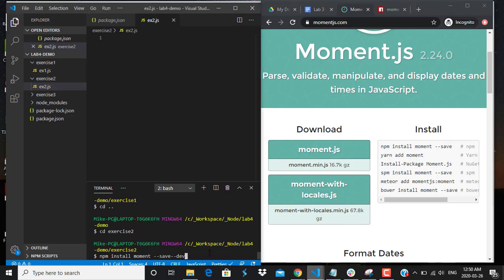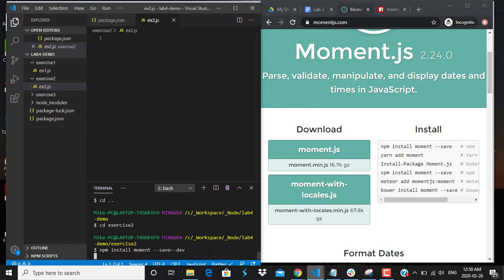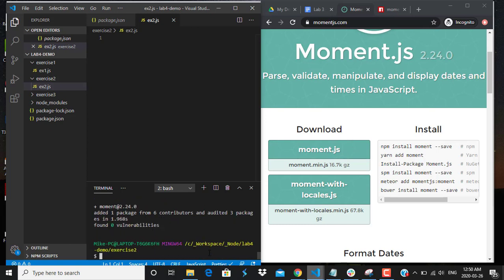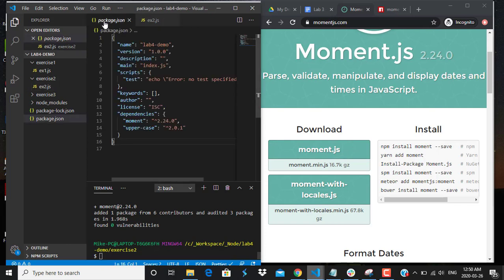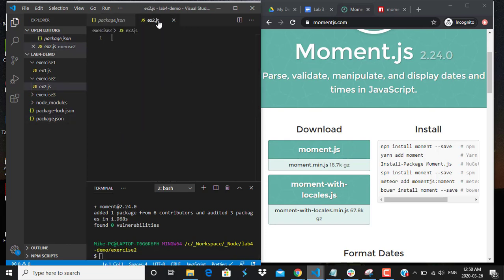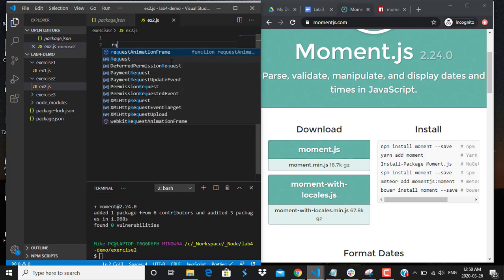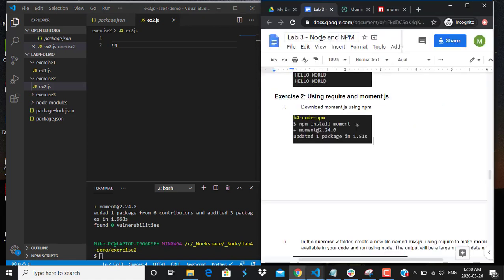So we walk up to the terminal, npm install, and say let's install it. It's going to chug through and grab all those dependencies again, and it's going to update our node modules. If we look at the package.json, we can verify that, yes, in fact, it is there. So therefore, now we can pull it in. We can say require. Let's see what our lab says.